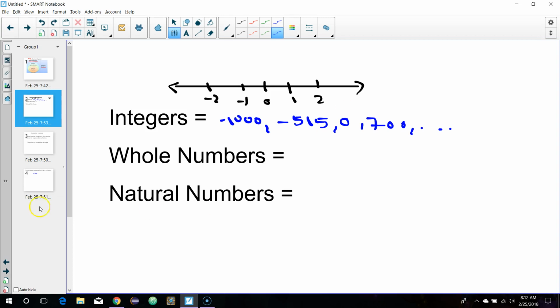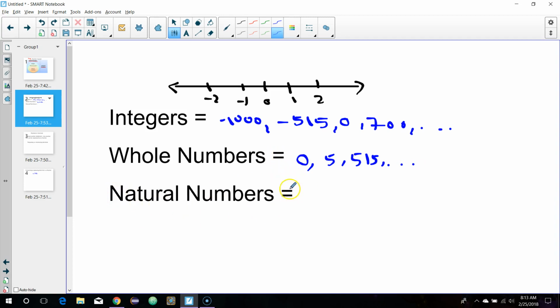Whole numbers on the other hand, we may like even more. Why is that? Whole number starts with 0. That's the first element in this set. Okay, in this set we start with 0 and it goes on for the positive values. So that's 515 again. Okay, it's all the nice numbers that are positive, including 0. So that's the whole number system. We do not have the negative in there. We will have 0. It goes on forever. Not much to say about it.